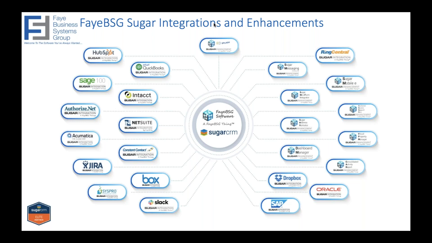We've built a business around Sugar. This slide talks about all of our different Sugar integrations and enhancements. Some of our popular integrations worth noting would be our QuickBooks integration, Authorize.net for taking payments, JIRA for project management, Box and Dropbox for cloud storage, and we have a new Slack integration as well. On the enhancements side, we've added SMS text messaging to Sugar with our Sugar Messaging product, which we've partnered with Ytel to do. We've also enhanced the Sugar mobile app with Sugar Mobile E to add geo mapping and check-in features. If any of these have sparked your interest, feel free to reach out to us.